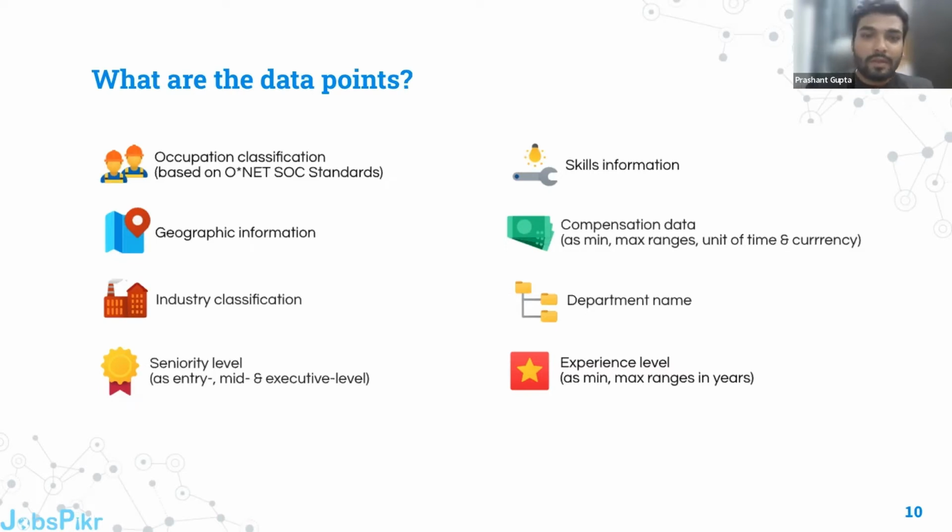Then, to further understand any particular job requirement, we require the compensation details. So to understand what compensation is being offered, we extract salary data. Salary data is available in range format: the lower limit and the upper limit. Then we have the currency and the time unit of this salary data field. The time unit is available on an hourly, weekly, monthly, and yearly basis.